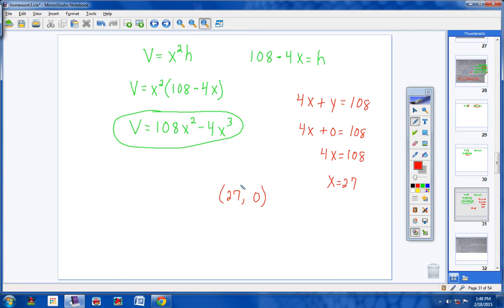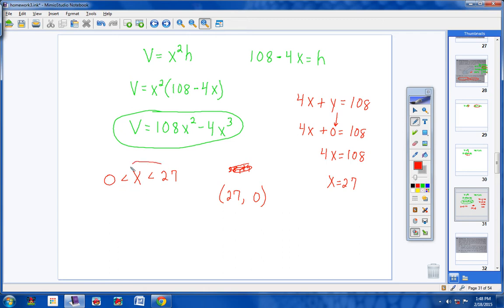Guys, listen to me. If your x is 27, or if you go greater than 27, 28, 29, y is just going to become negative. If x is 27, y is going to be 0. If x is 28, y is going to be a negative number. If x is 29, y is going to be a negative number. There's no way y can be 0, and there's no way y can be a negative number. So your domain is x has to be less than what number? 27. Now really, to be honest with you, it has to be greater than 0 also. That's common sense, but you really should include that.